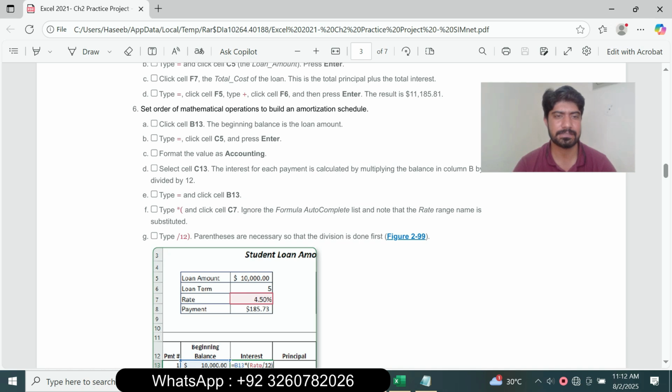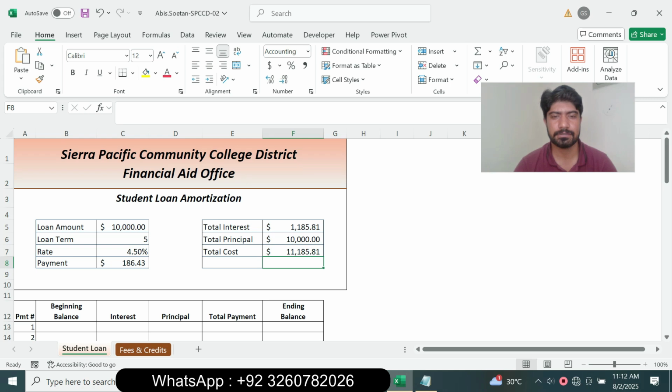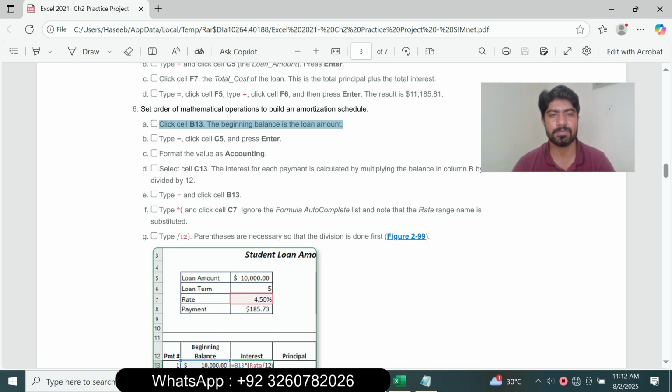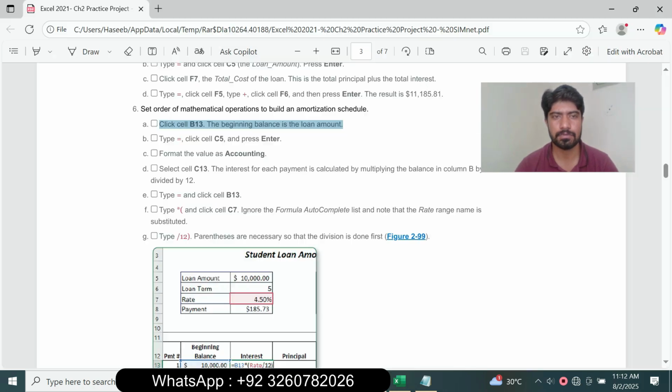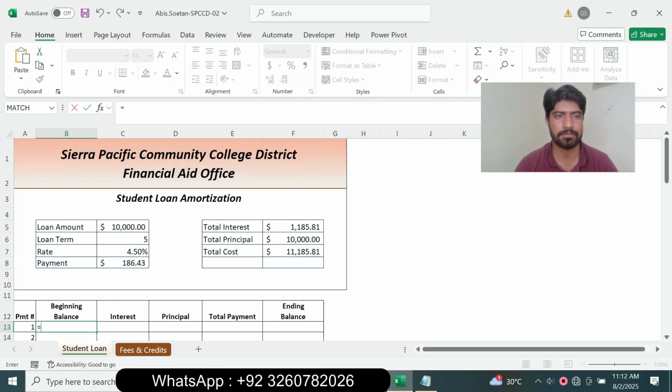Type equal to B13 and select the C5 and press enter.